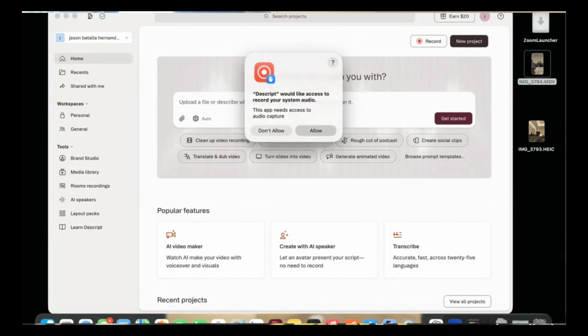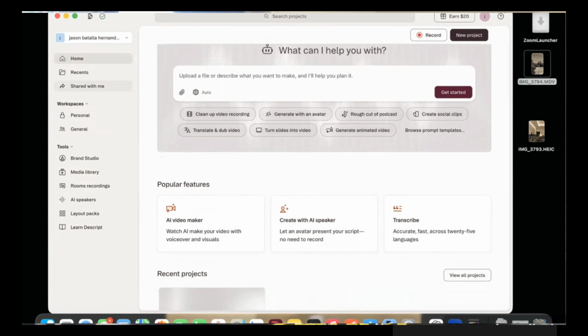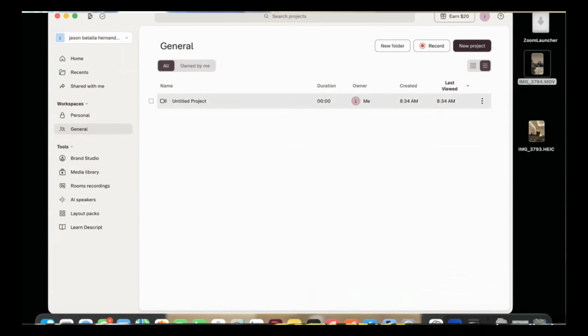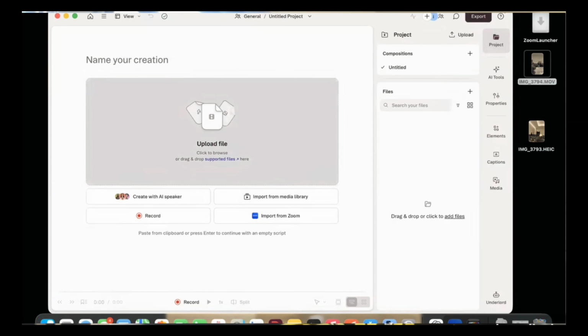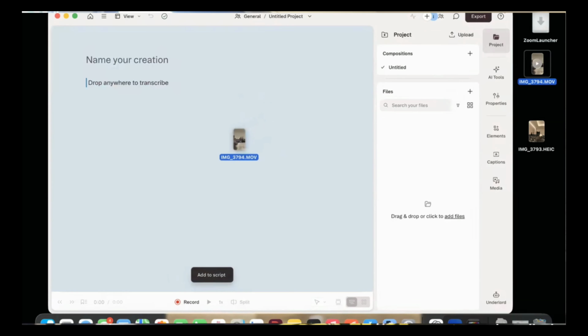So now once you create projects, you will see those projects. What I like to do in my workspace is go to General, and those projects will all be listed here. As you build up more and more, this one is the first one we started. So we're going to go back into this project here. We did have to pay for it because Jason wanted really good footage. He made sure that he filmed in 4K. So now we're going to go back to loading that content into Descript.